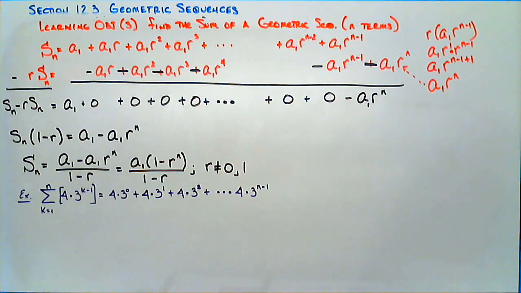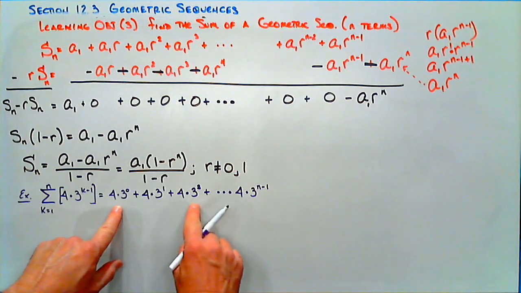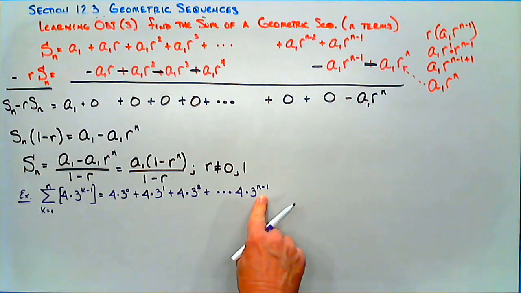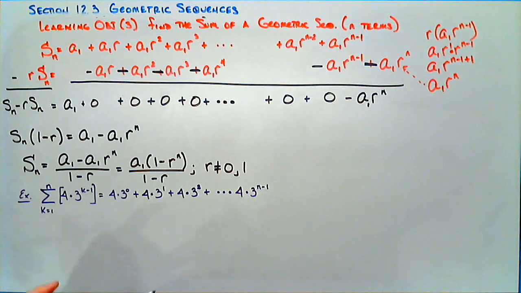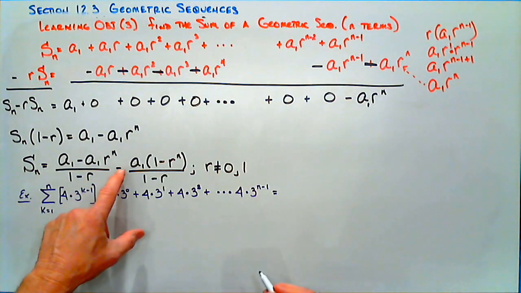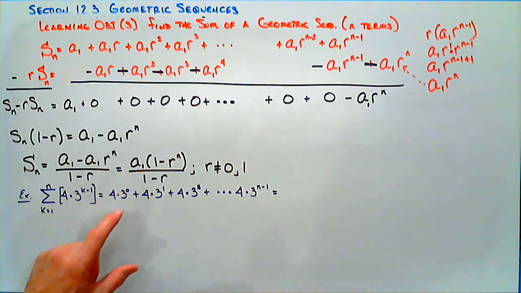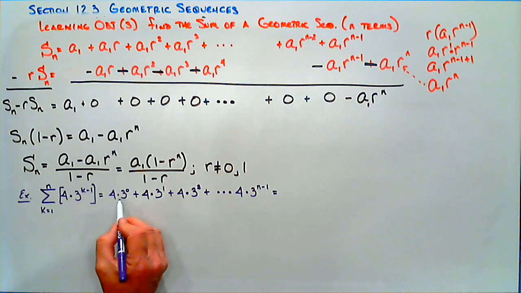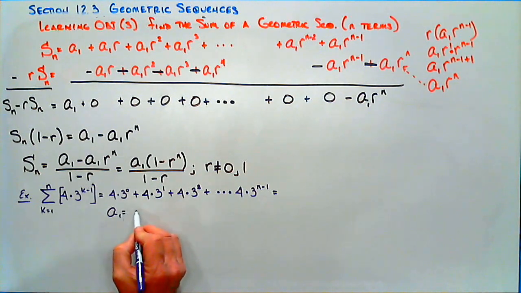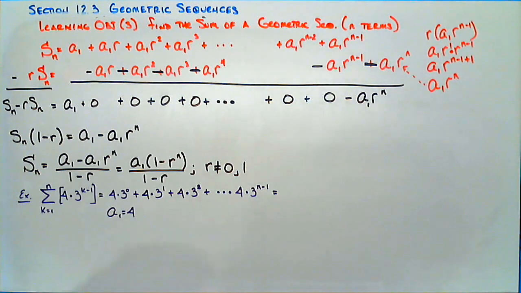Now we can't add those up. We don't have a calculator that will allow us to calculate this. We can't sit down and add all these things together and say my answer is. So what do they expect us to do then when they said sum? Sum, that's our summation sum. Well, they expect us to use the formula that's right here. So we have to find A, our first term. Well, what is our first term? 3 to the 0 is 1 times 4. So our first term is 4.